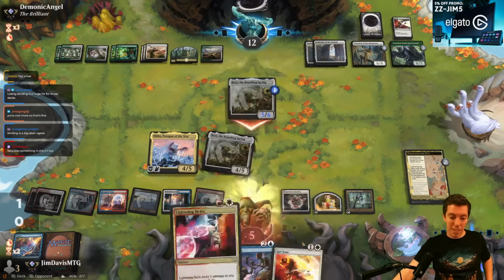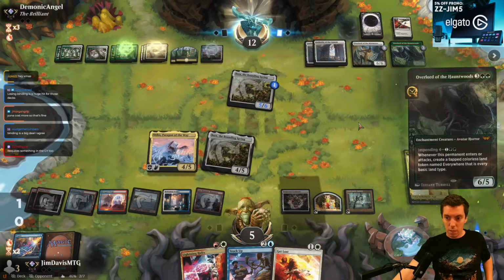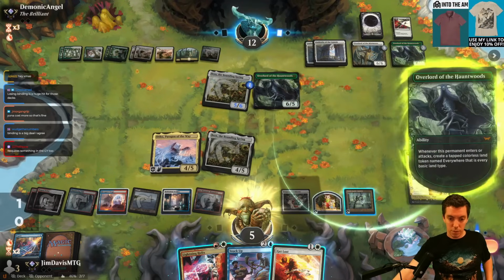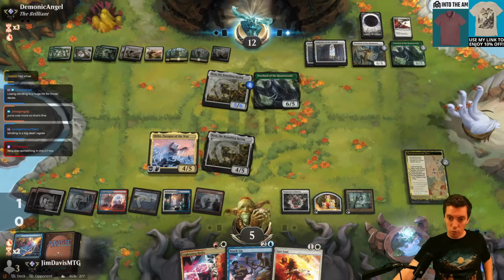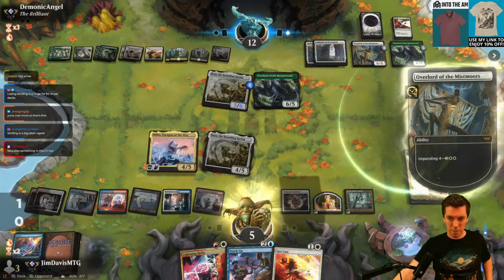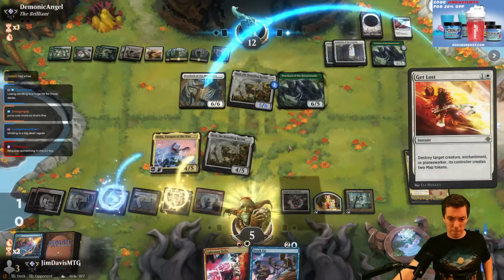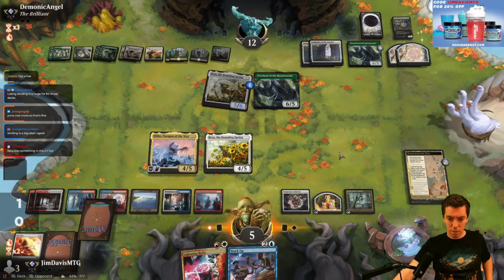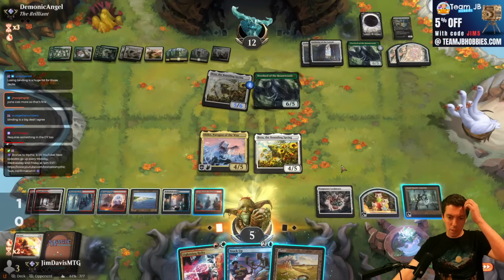We got 16 coming across here with a double strike from the Rediscover the Way. Their last card is an Overlord of the Hauntwoods. So I guess that does stop our lethal. They Overlord, get a land. This Overlord comes in. We're going to Get Lost it. Yeah, Get Lost this. Untap. We need to find a way to kill this Overlord to win the game. All right. Or another Helix.